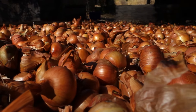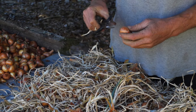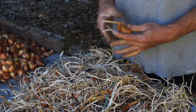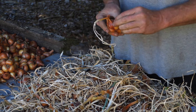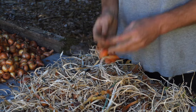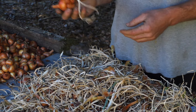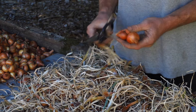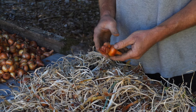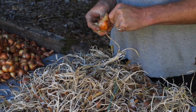There's going to be a certain amount of loss — you're going to lose a certain percentage in curing. That can range up to maybe 10 or even 15% in a bad year. Then you're going to lose some in storage too, but most of the ones that make it through curing will make it through storage pretty well. The ones that are all clumped up under the skin and not divided all the way — they're going to go first. They're going to spoil during curing or during storage, or at least more likely. So eat those guys first and you should be doing pretty good.